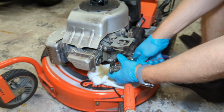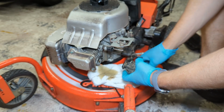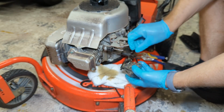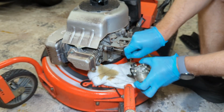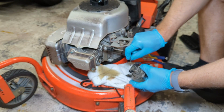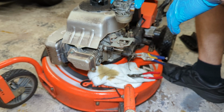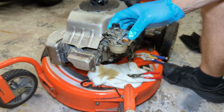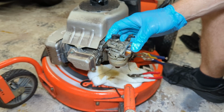Let's get our fuel line off. And then we have our linkages. Looks like they only go on one way. And this is where our problem very likely is. So let's get this over to the bench. We'll take it apart, and you know what's probably going to happen. It's probably going for a bath in the ultrasonic cleaner.